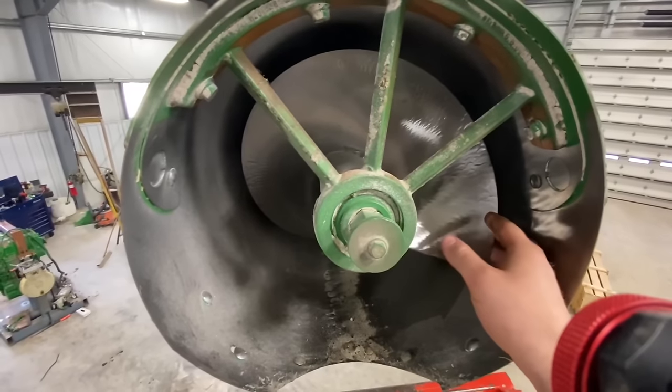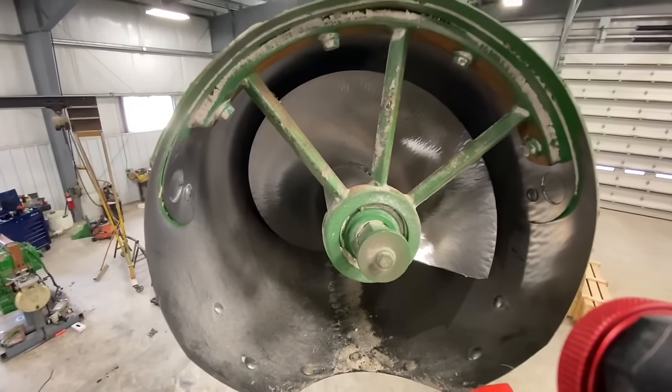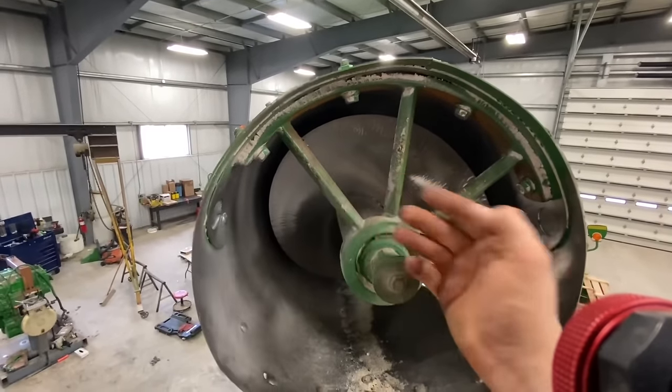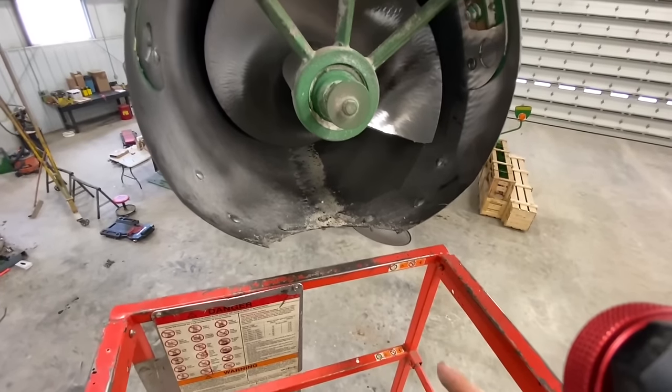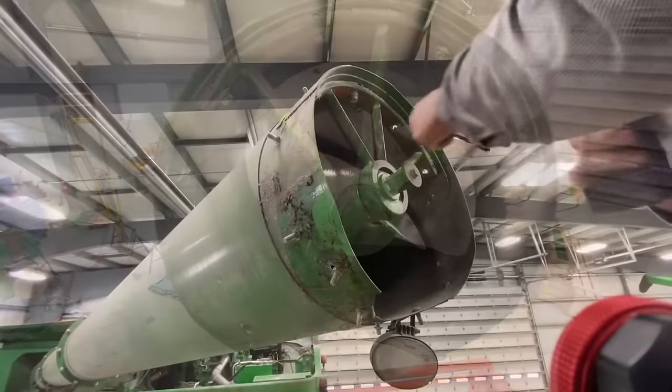A lot easier to do here with the scissor lift, so we're gonna go ahead and replace these augers. So now we're gonna unbolt this bearing carrier right here and then just yank this thing out. And then I'm gonna thread it on the rails of this scissor lift and then pull the auger out.